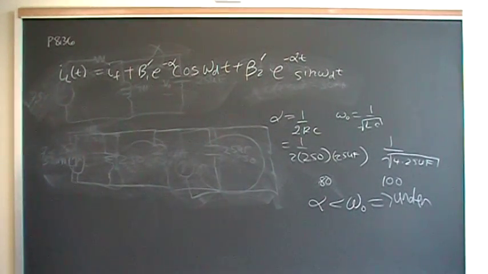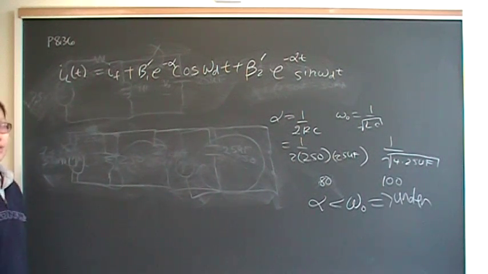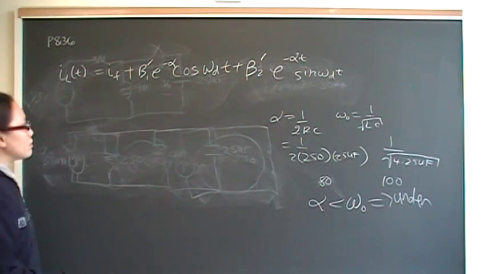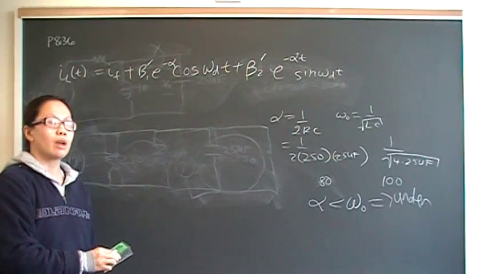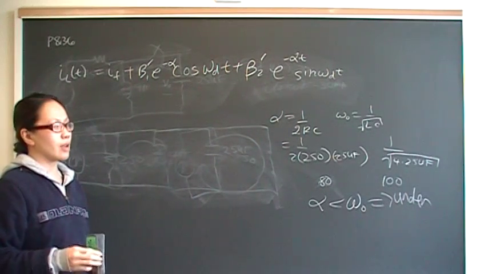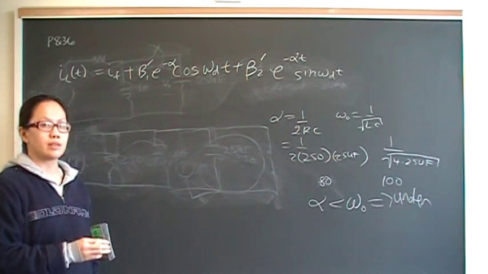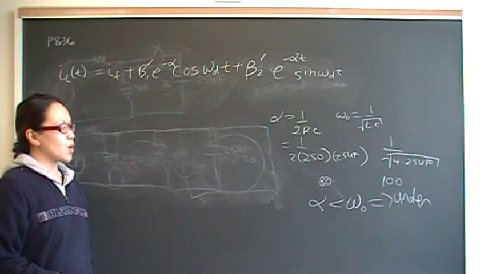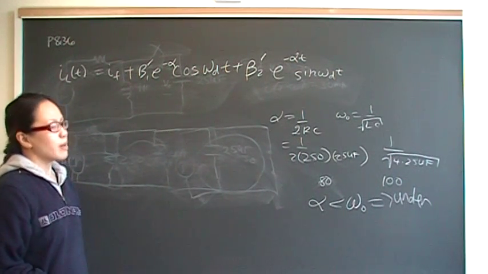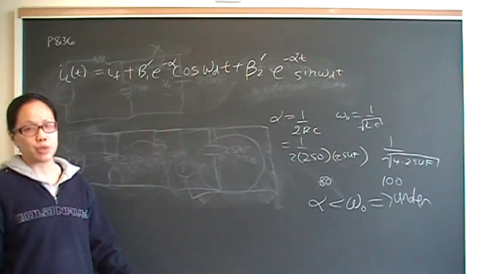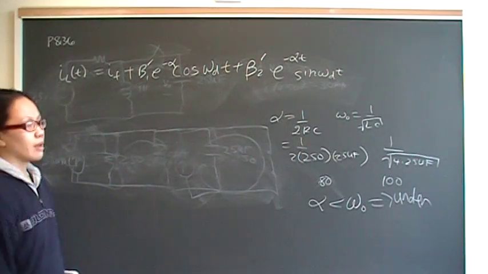Obviously, we're looking for voltage, but since I'm working with the inductor, I can relate the inductor current back to the voltage of the inductor. I know that the inductor is connected in parallel with the capacitor, so by solving for the voltage across the inductor, I automatically solve for the voltage across the capacitor because they're parallel connected. It's just one way for finding the capacitor, and it's the way that I ended up doing it. There's other ways to find the voltage across the capacitor as well.